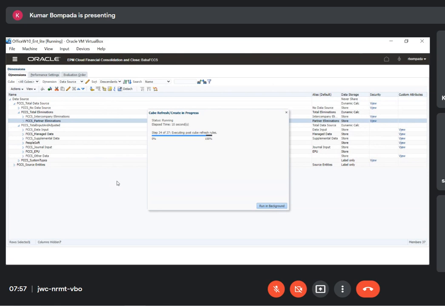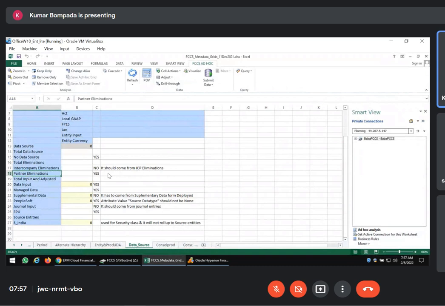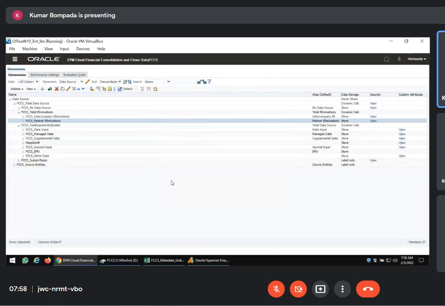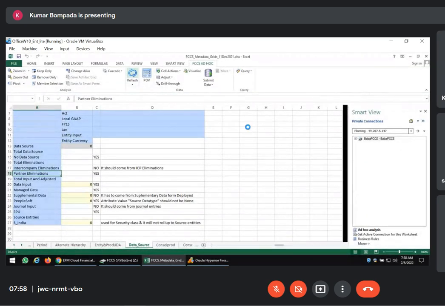Sir, why do we have to give the alias name in the grids? I used alias names. It is not mandatory, but when I send you this Excel sheet, it won't work unless and until, because in the Excel sheet I used alias names only, because every time I cannot type FCCS underscore, right Indrajit? Yes, sir. So two days back, while doing R&D, we deleted the alias table, and it created the problem. I don't want to delete the application again and recreate the application. Now see, everything will come.